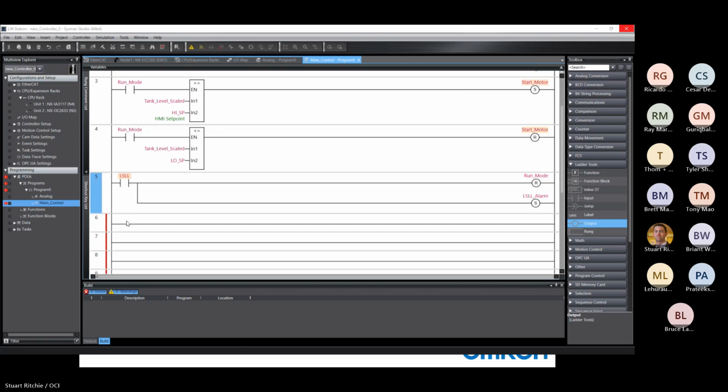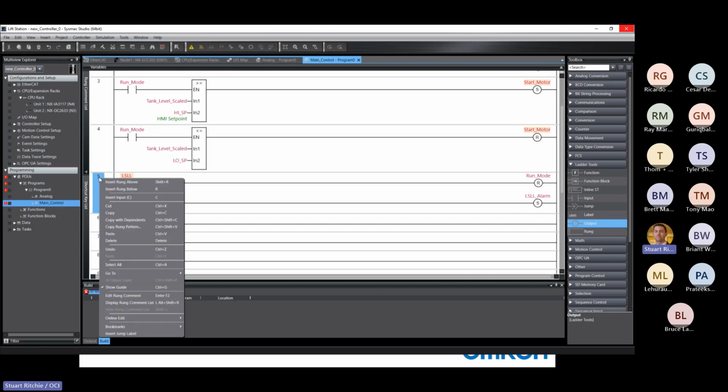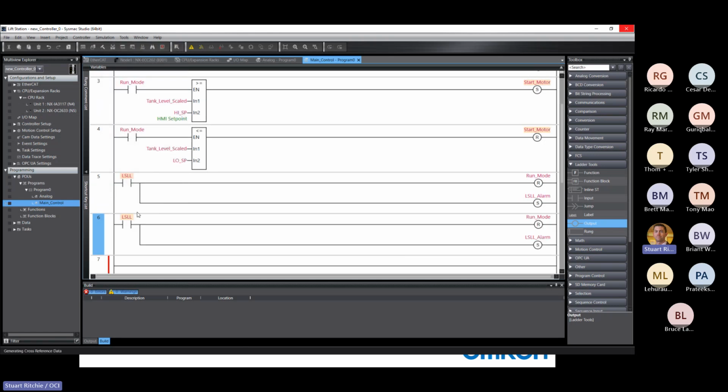Good. So the next one is the motor fault input, and we're going to be doing essentially the same thing with it. Take the plant out of run mode, but we're going to set a motor fault bit. So it will likely be easiest to just copy and paste this whole rung. Control C, Control V works. You can right click on it as well. And instead of the level switch, it will be our motor fault. And we're going to make a bit for motor alarm.